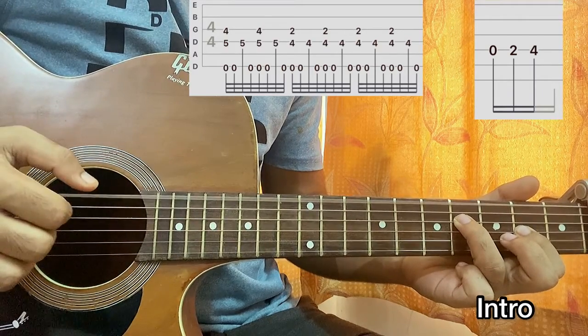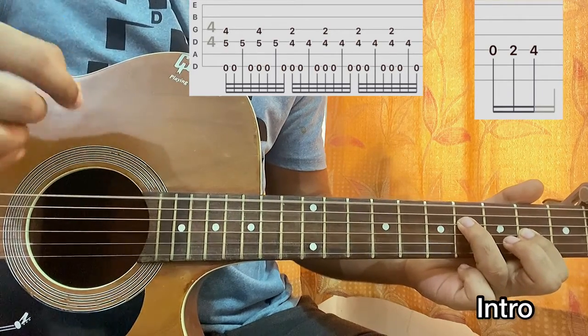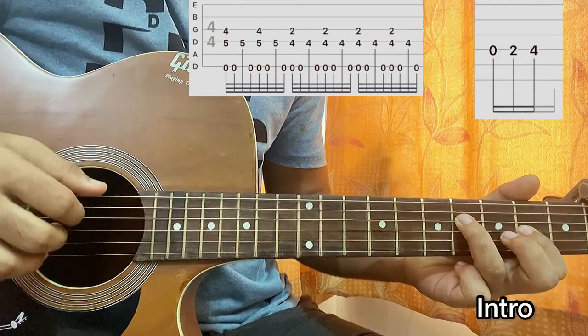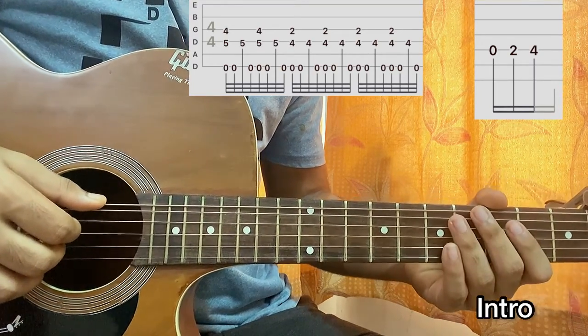I just plucked it together since it's happening, but as I told you before, I'm repeating, it may happen that he's just plucking the D string. So keep that in mind, though it's not important, but it's good to tell you all the differences.